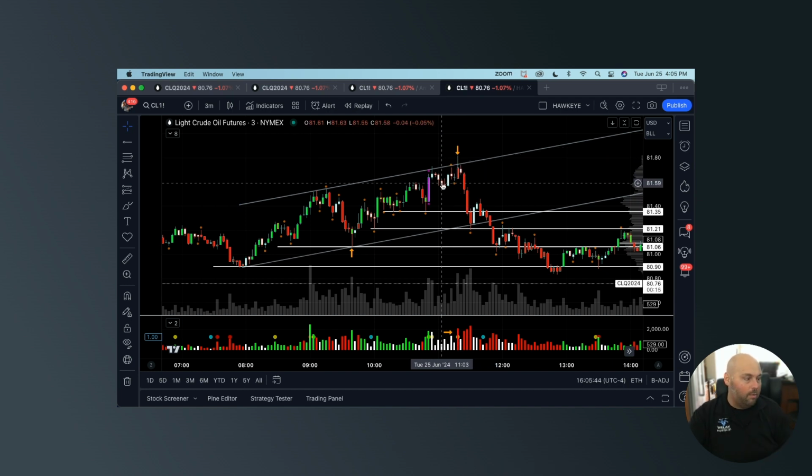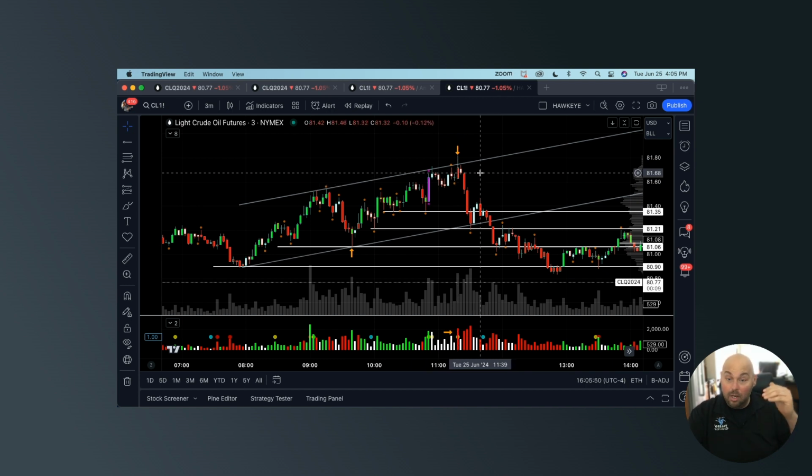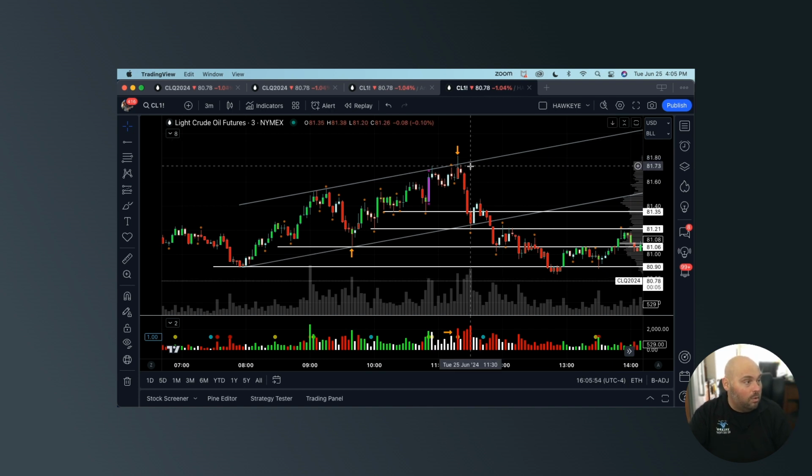Now, how do we define a red top? We want a strong presence of selling volume, okay? We want to be at a place of resistance. We want to see the candle close in the lower 50% of the overall move, meaning the wick and the body itself, right? And that's exactly what transpired here. And the market did what? It took a face plant right into these levels that we identified.